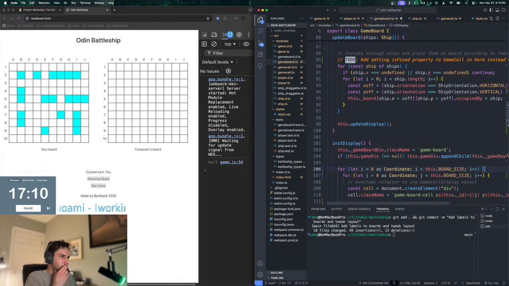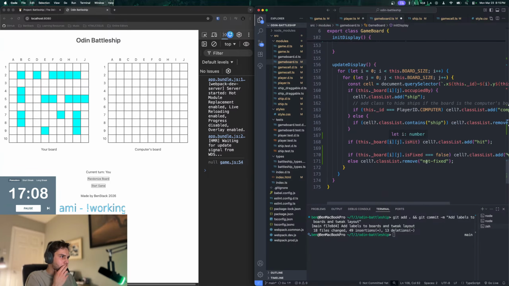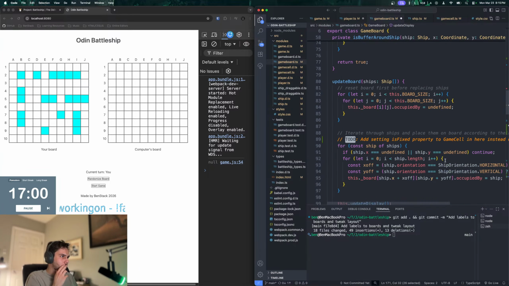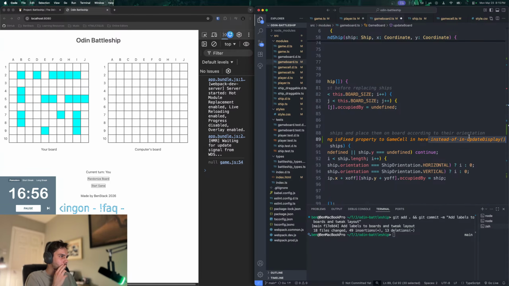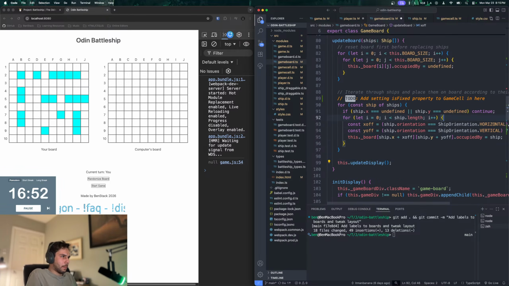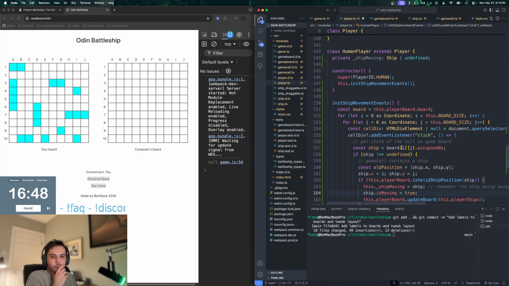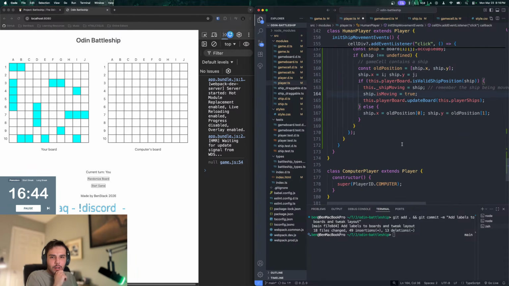Okay. Yeah, because I don't think it makes sense to put it here. Well, no, that actually is fine. We'll leave it there. No, so actually, I don't need this part. I thought I was still setting it in the update display, but I'm not. Okay, so that's fine. Literally checking it out now. Nice. Nice.